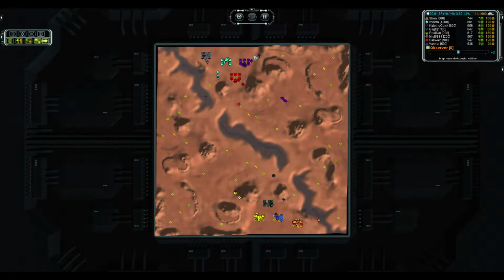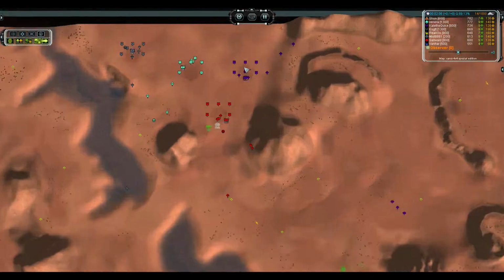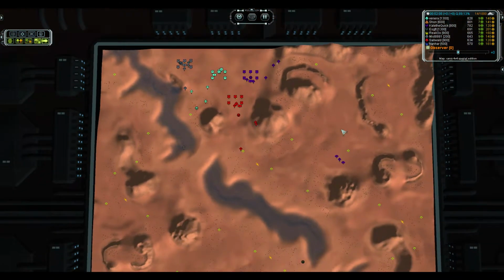So here, starting in the beginning, everybody else is trying to expand their economy, and I'm trying to get better at micromanaging two different things at the same time. So I'm actually trying to expand at the same time. I'll actually fail at that later. I'll talk about that when that happens.